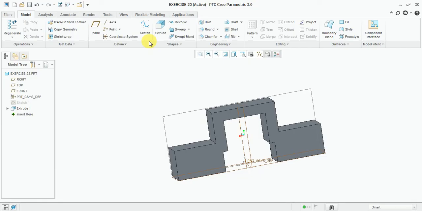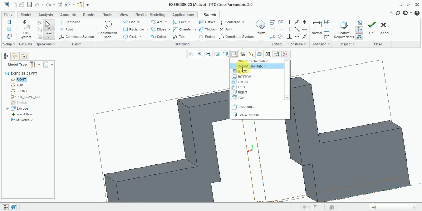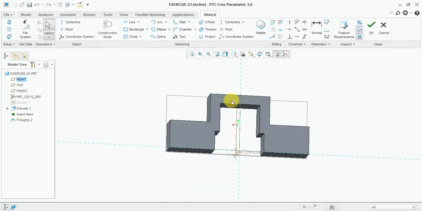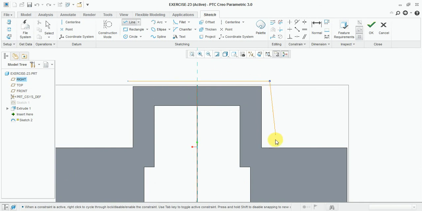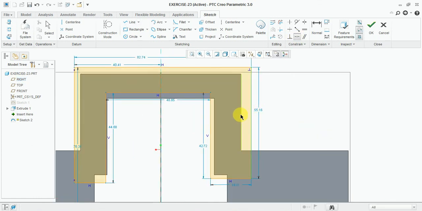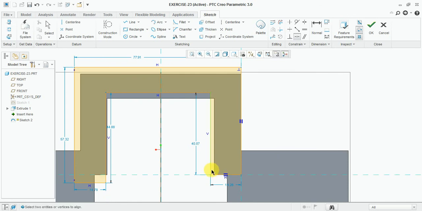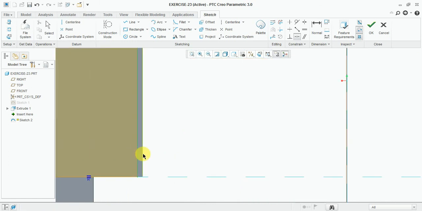Open the sketch, select this face and draw here, select a line, take a coincident constraint, coincident with the relative edge, okay.